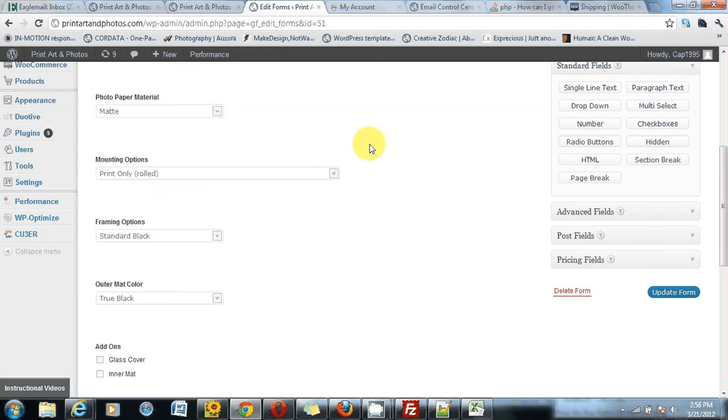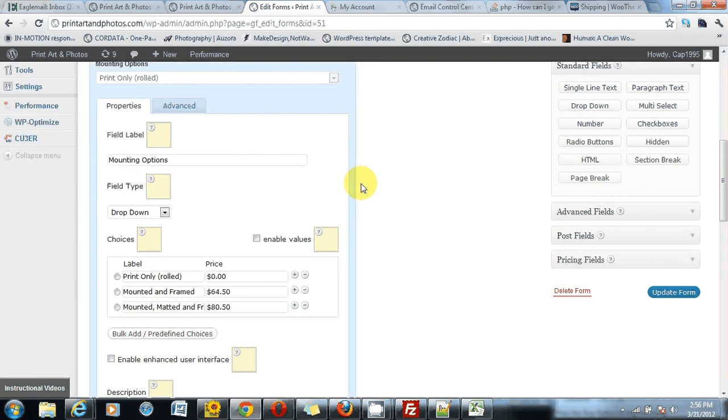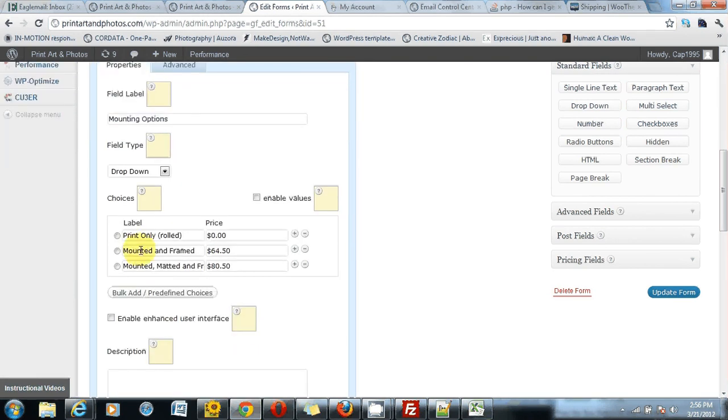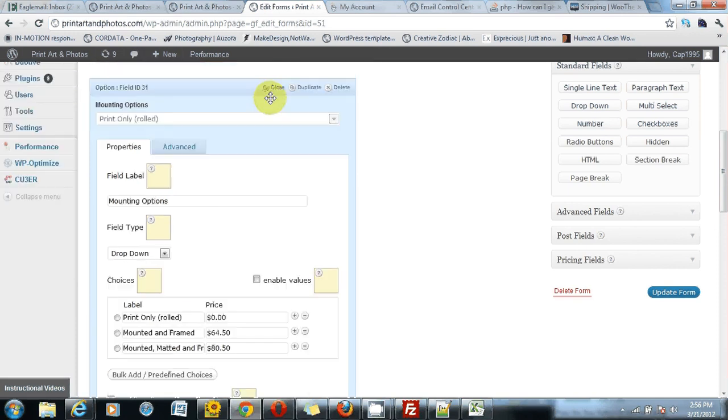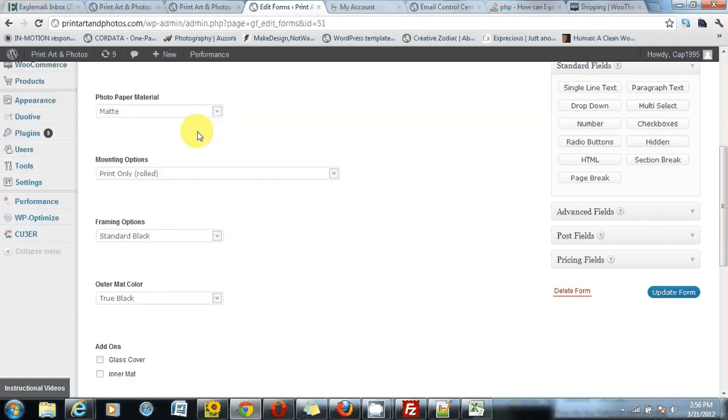So we'll close that. Then in mounting options, this is the first one that uses prices. So this is just the price of having it mounted and framed with a standard frame. And then this is mounted, matted, and framed, and that obviously includes the mount, mat, and framing costs. Again, there's the field label. So close that. Both of these automatically show up when the form loads.